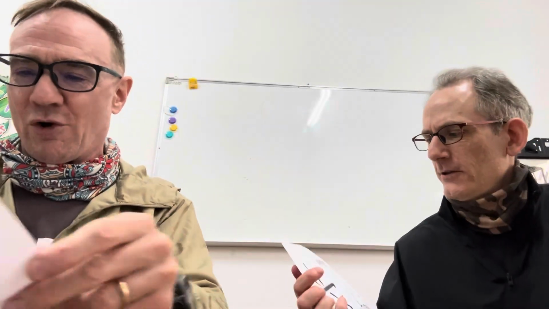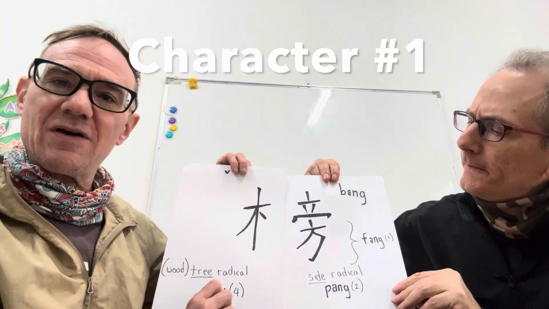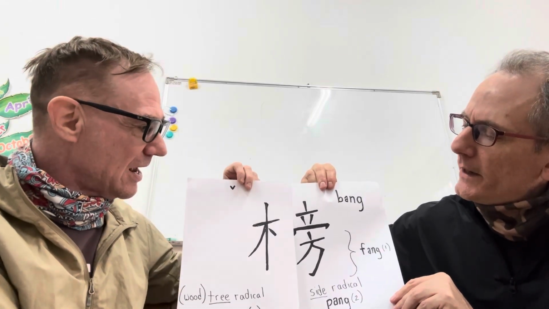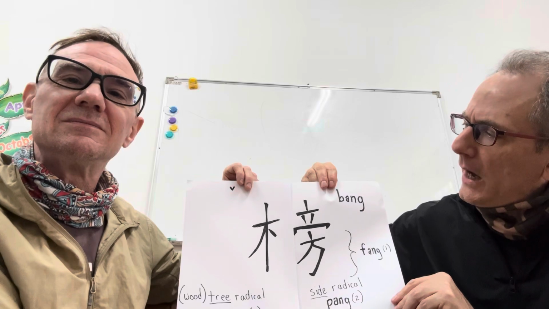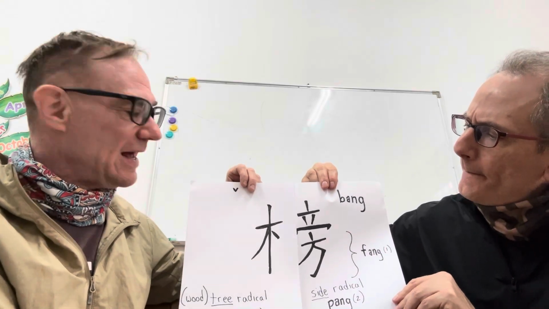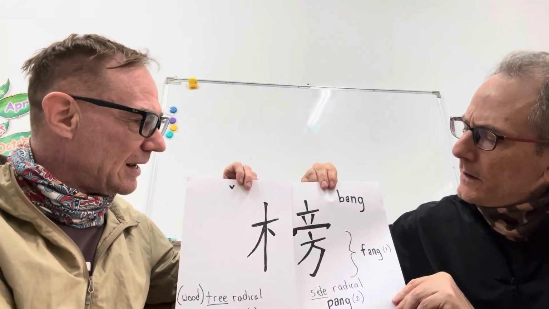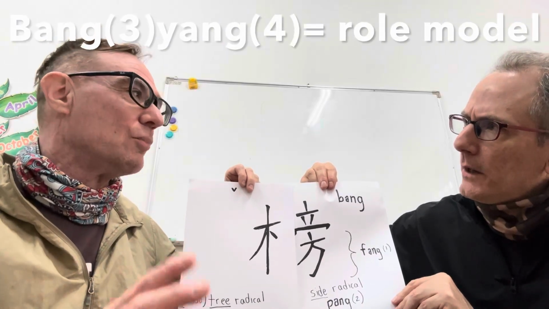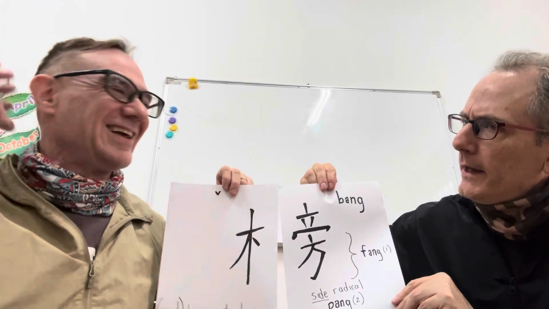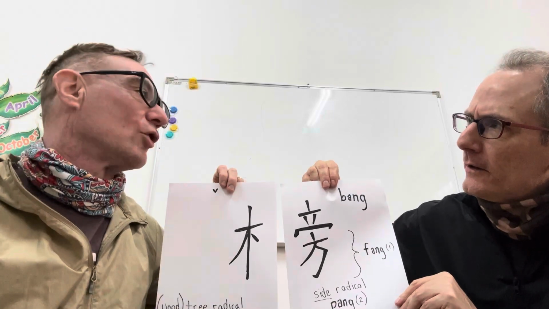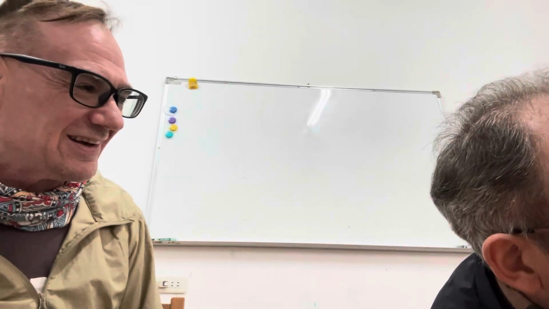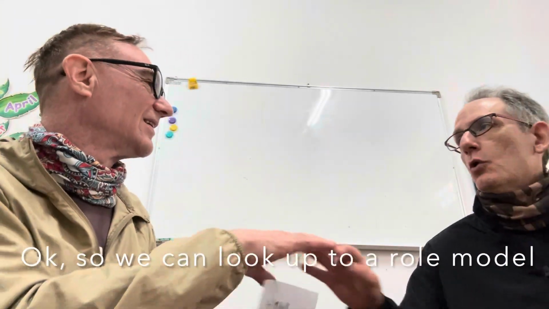Let's go in the same order. Put this together. This little V means it's a third tone. Yeah, this is bang. And this is used in bǎng, which means a model. Not a moshi, not a motor. It's like a model person, like in society.